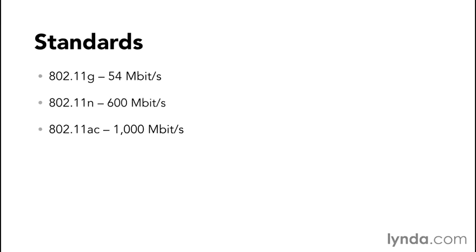The common devices on the market right now center around 802.11g, 802.11n, and 802.11ac. The maximum speed we can expect from 802.11n is theoretically 600 megabits per second, which would be 10 times faster than G. Realistically, a number of devices on the market that implement 802.11n are not actually at the 600 megabit threshold, but they are a good bit faster than G. And then also the 802.11ac, which tops out at 1,000 megabits per second.